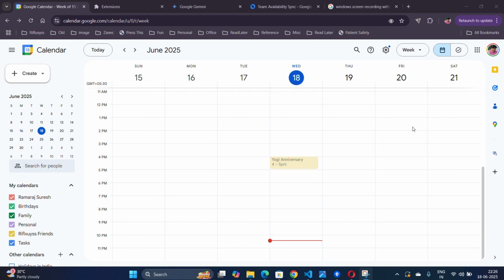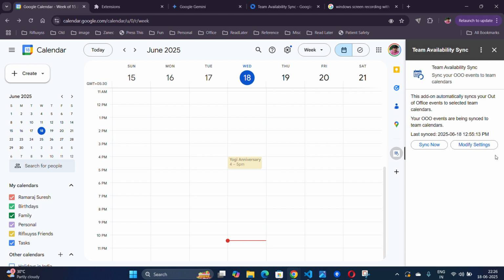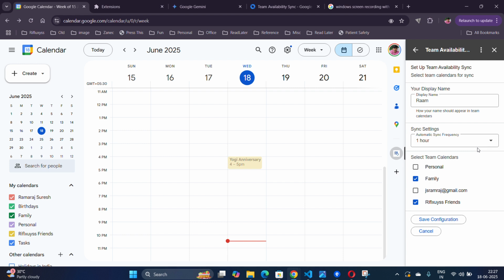So once you install the plugin, you will see that icon here, and you can hover over it and see that. Once you click that, it will open up the home screen. I have already configured it, that's why I'm seeing this screen directly. But if you are new, you will see a button that lets you configure it, and clicking on that button will open this screen.